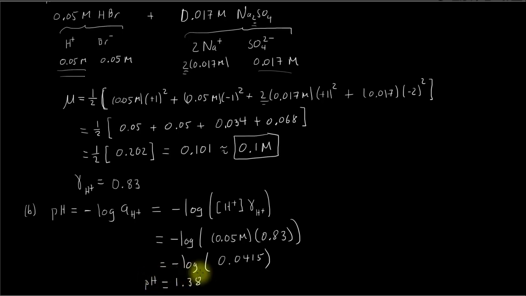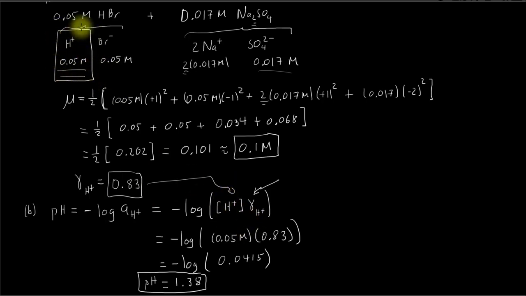And so that's all there is to that problem. We just have to use our different definition that includes activity coefficients and activities. That's why we needed to know the activity coefficient, so we could substitute it into this expression. We already knew what the molarity of the H plus was, because HBr, hydrobromic acid, is one of the strong acids that we've memorized, which means it completely breaks up into its ions, H plus, and whatever the anion is, bromide in this case. So that's how we work that problem.